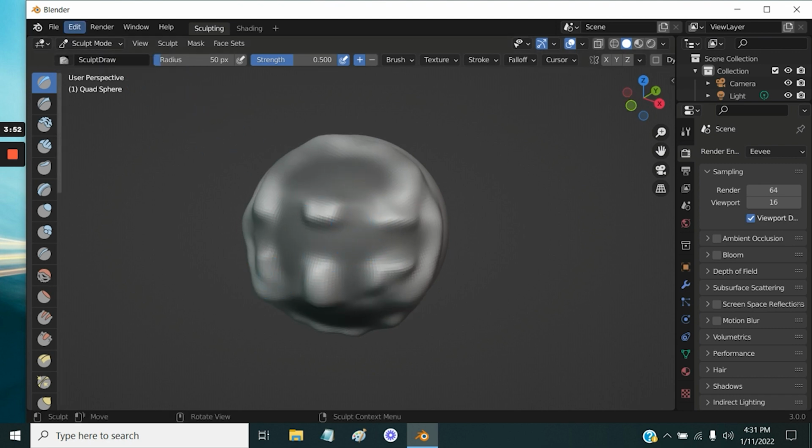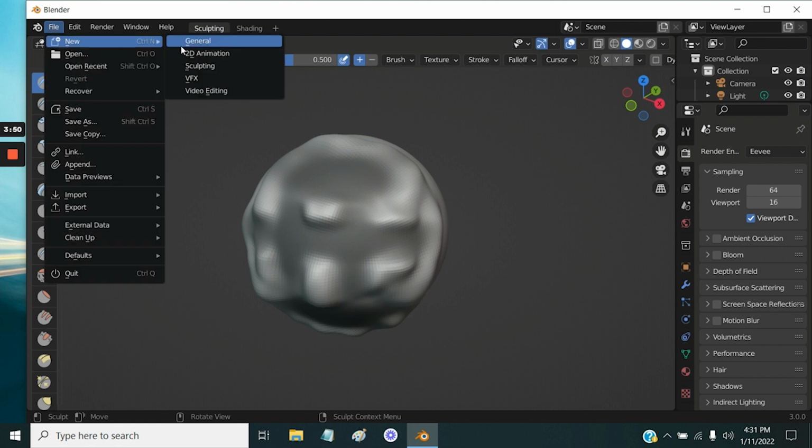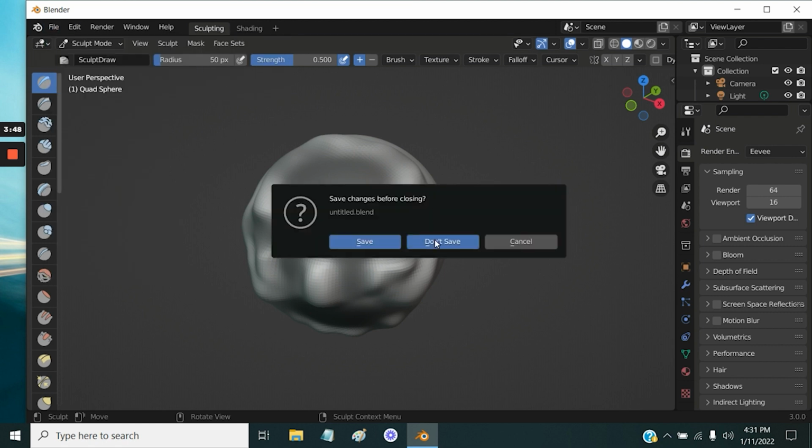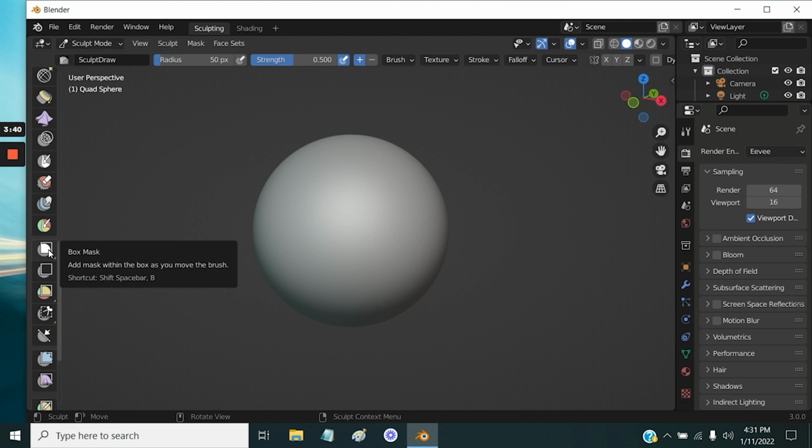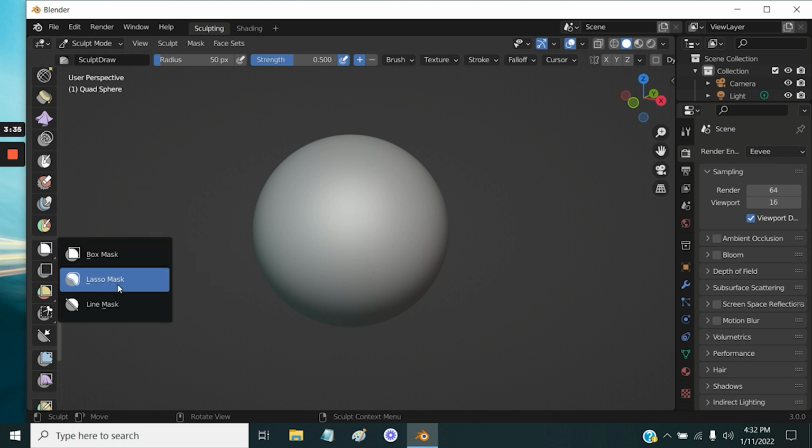So I'm going to go ahead and create a new clean sphere. And this time we'll use some of the selection tools. If we scroll down a bit, you'll see we have the box mask. But if I click and drag, there's also a lasso mask and a line mask.